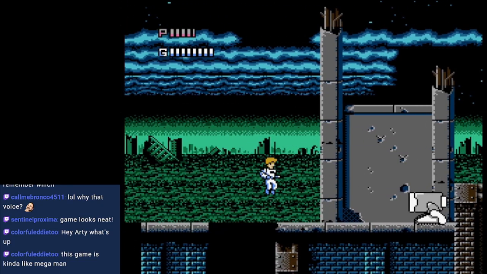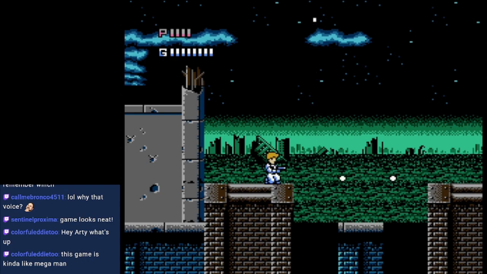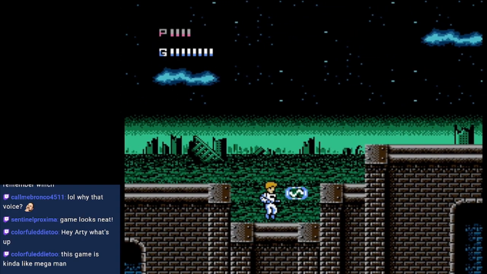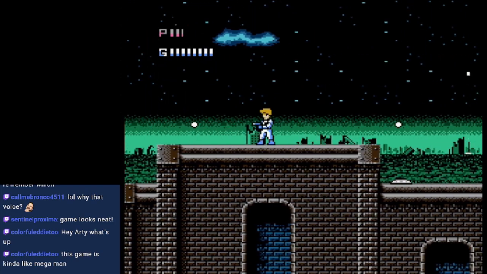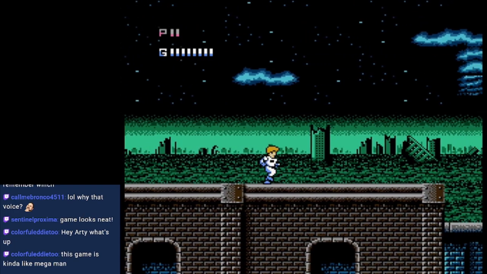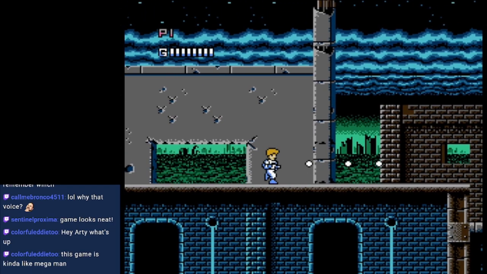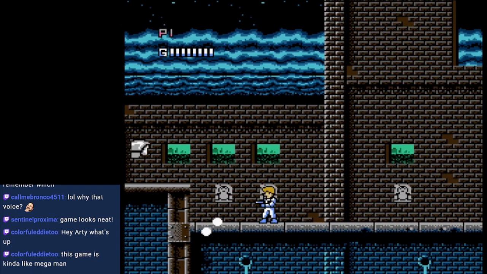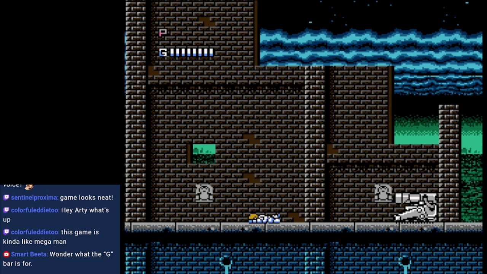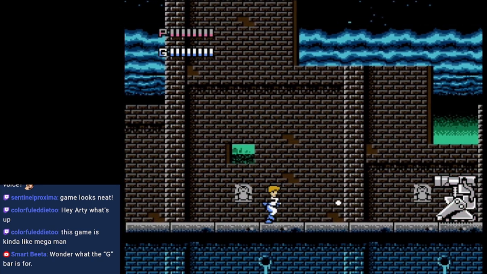Also, you can't scroll the enemies off-screen in this game like you can in Mega Man. It's the lamer Mega Man. Sorry, folks, but when it comes to 2D platformer shooters, Mega Man's where it's at. Ow, my butt! Oh no, should've ducked. Game's being pretty plentiful with the checkpoints, though.